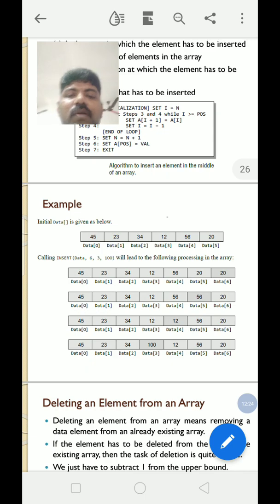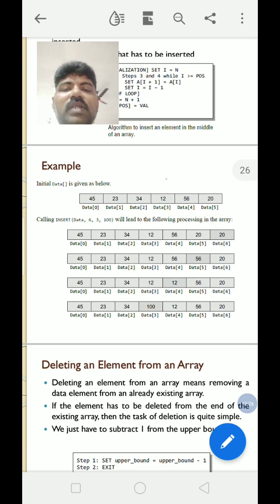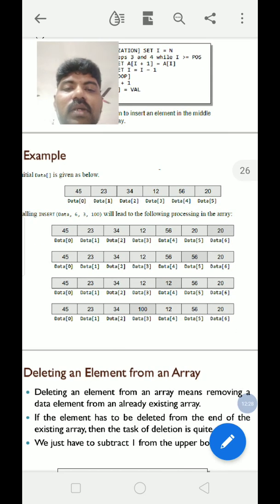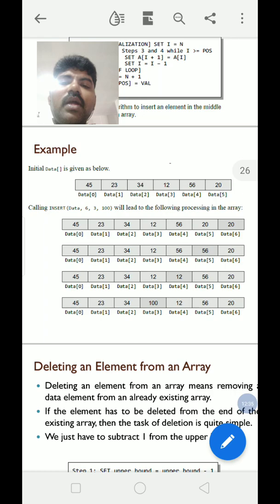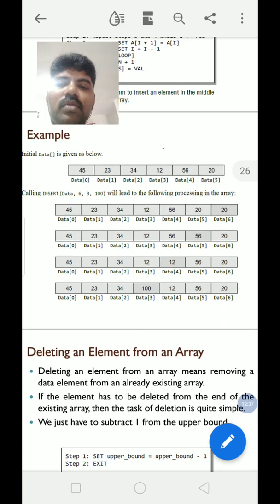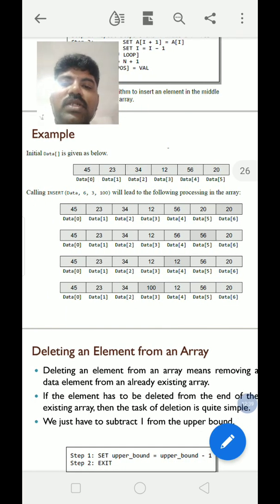This diagram depicts the example. In this example we have 6 elements: 45, 23, 34, 12, 56 and 20. Here I am going to insert the value 100 after the 3rd position, and 6 represents the total number of elements.